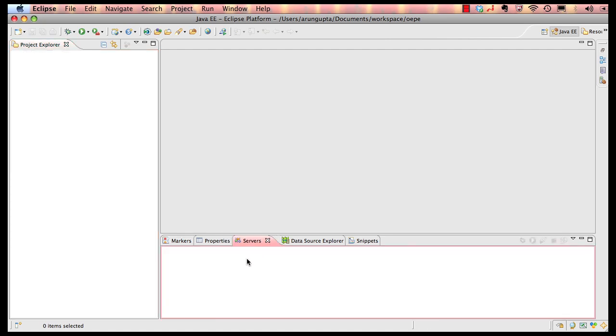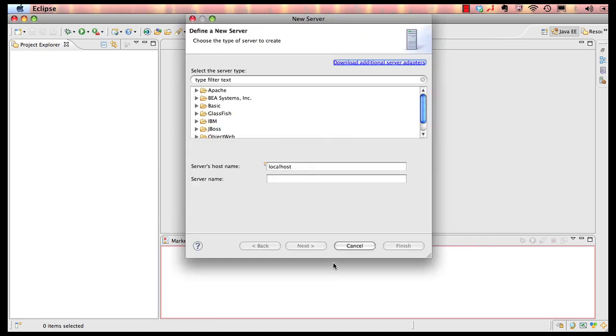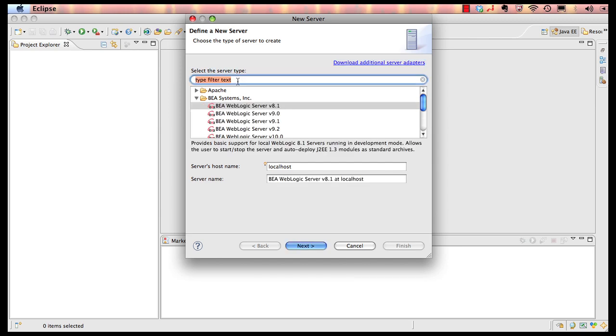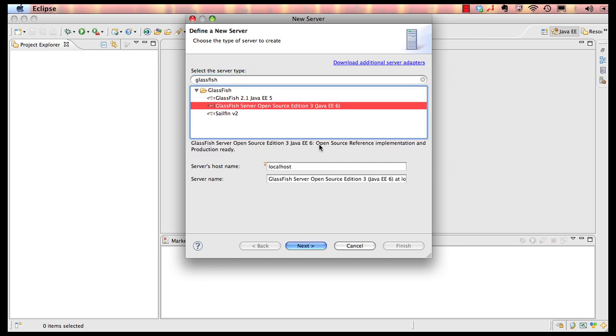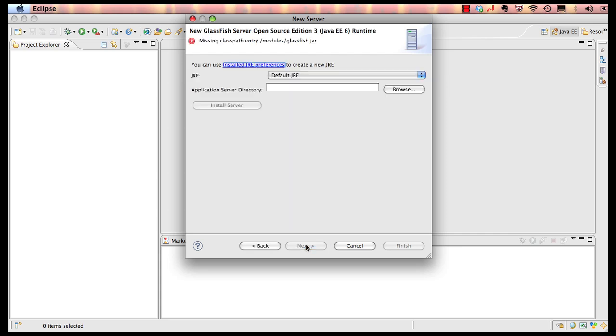We go to Servers, right click here, say New, Server, and I'm going to search for the text here, GlassFish, and you can see GlassFish Server Open Source Edition version 3, that is Java EE6 compliant, can be easily installed. So you select that version of GlassFish, provide a reasonable host name and server name, click on Next.